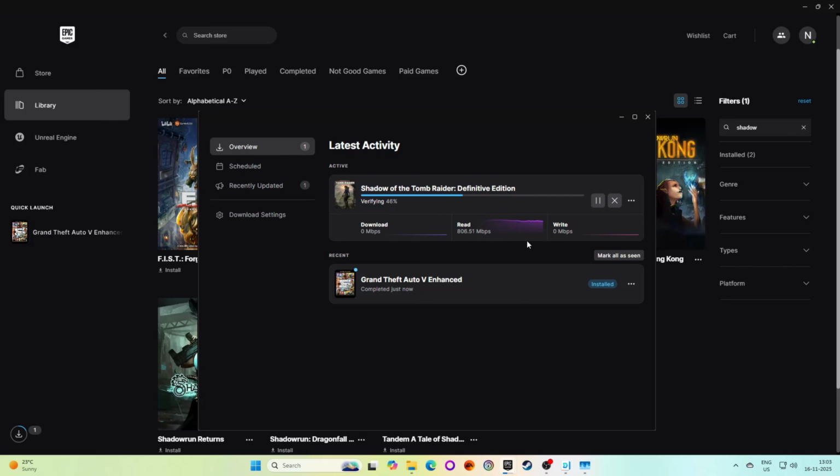But there is a big benefit of a NAS drive, especially when you have 2 or 3 PCs. You do not need to download the game files on all the PCs. You just download it once on your NAS server or your NAS storage, and then you can play that game on any of your PCs. If you want to know how I did it, then do let me know. I will make sure to make a video on that as well.